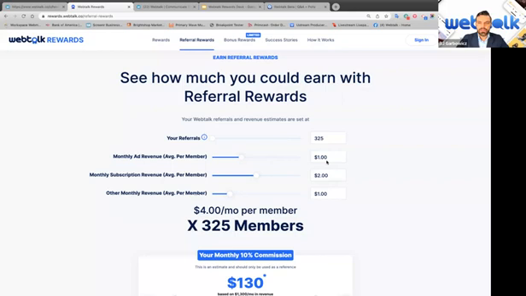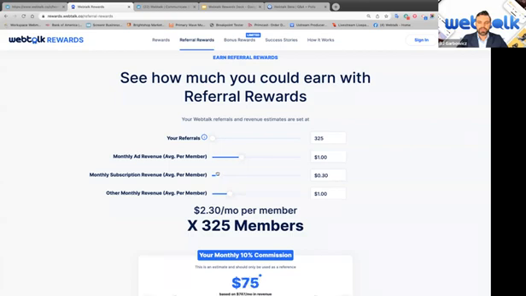So if we do monthly ad revenue, let's say monthly ad revenue is only $1, right? And you get 10%. So it's not $3, we do $1. Monthly subscription revenue, average per member, this is $2. So we can actually bring this down. Let's actually be ultra conservative.